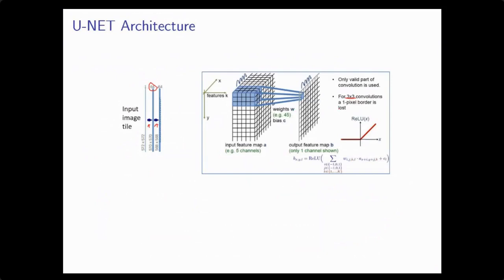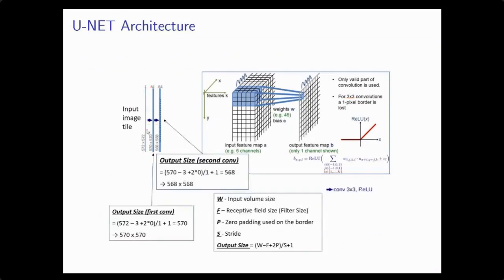We are using 64 such filters, so you can generate the output. The output size will be reduced because we are not using any padding here. The stride size is 1, so the output size becomes 570 by 570. You all know how to calculate the output size by the formula (n minus f plus 2p) divided by s, plus 1.